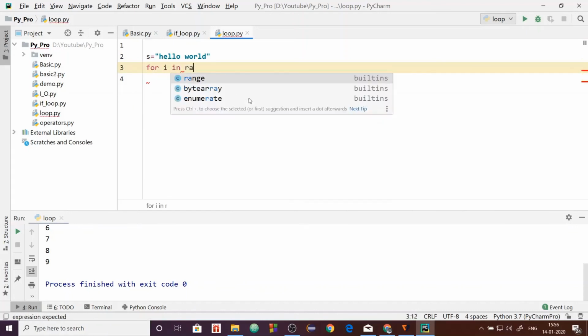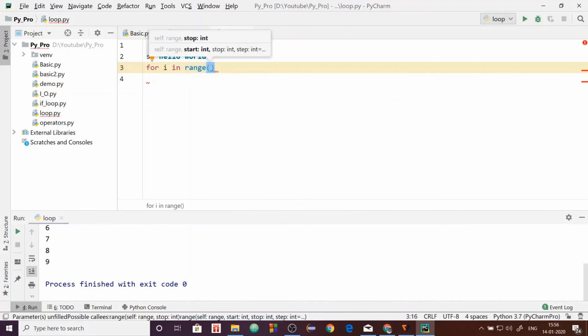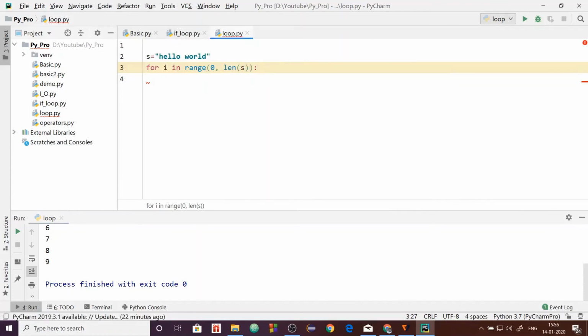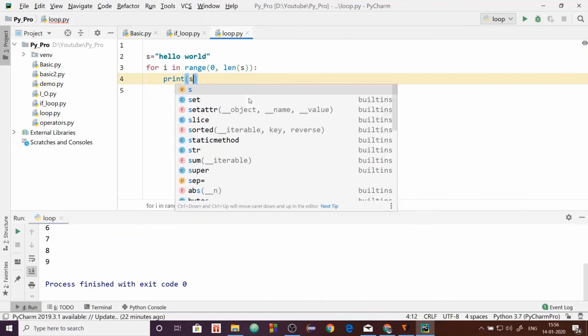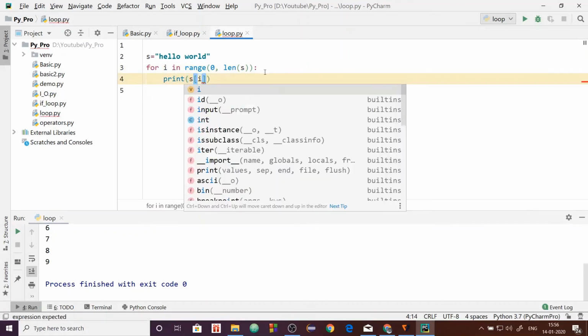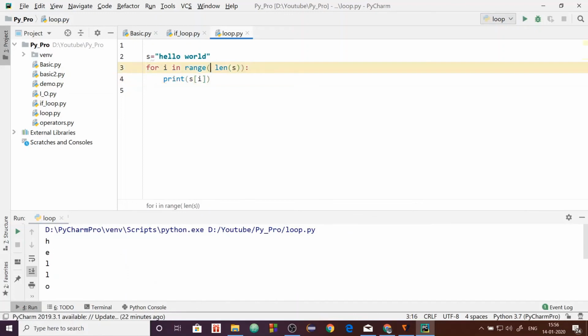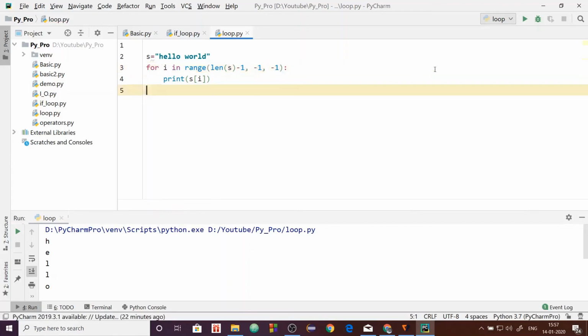I want to access the complete string. I know that each collection in Python starts from 0, so start is 0, and I will go to the length of S. By default step is 1, so it's fine, and I now works as indices. So let's check this out. Okay. Also we can have reverse. So length is -1, comma, -1, comma, -1. So I got reverse of the string.